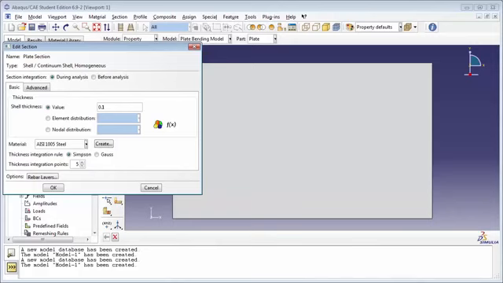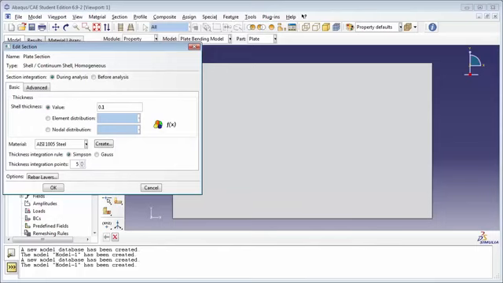If you're using a composite shell, the Simpson integration rule will allow you to find the transverse shear stresses at the interface between two layers. Also, the Simpson rule must be used for heat transfer. On the other hand, Gauss quadrature should be used in cases where you don't care about the results on the shell surface. Gauss quadrature cannot be used for coupled temperature displacement or for heat transfer.